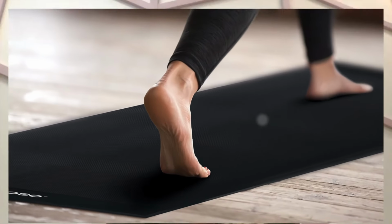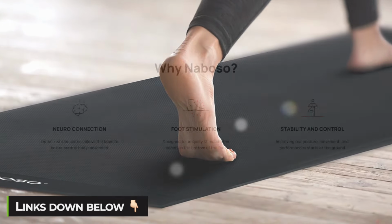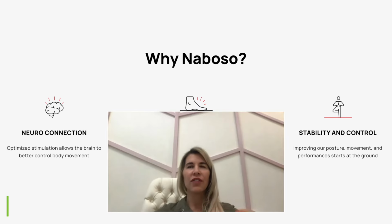Texture is one, and Naboso's textured mats are why I designed it, because texture is another stimulus that comes through your feet and the nerves in your feet. So instead of just thinking of all these flat, smooth surfaces that you're varying, could you incorporate something like a pebble path, right? Technically, that is a different surface. It's a different texture, pressure, shape, inclination, declination. So we're playing around with irregularities in surface interfaces.